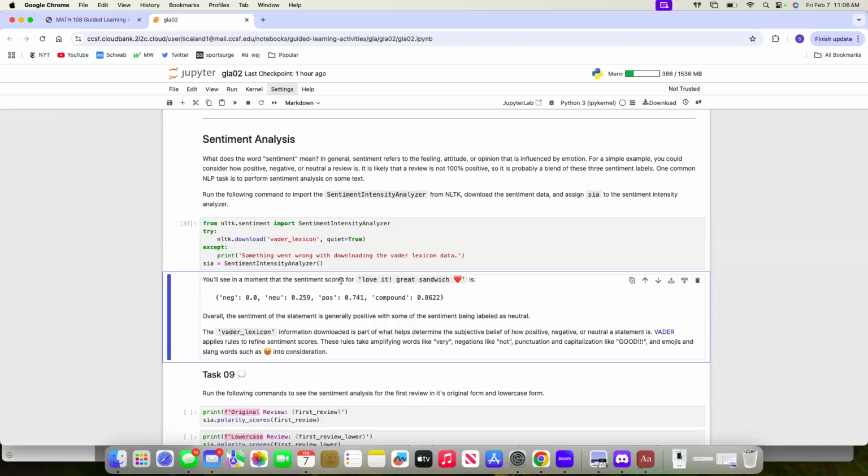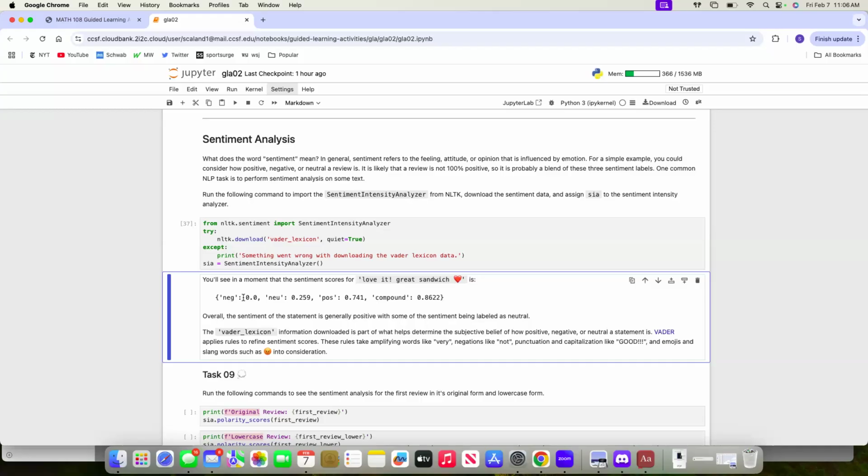For example, take this review where it says love it, great sandwich. If you put that into the sentiment intensity analyzer, this is what the output's going to be. In terms of negativity, it's getting a score of 0, which means there's no negativity according to this program.